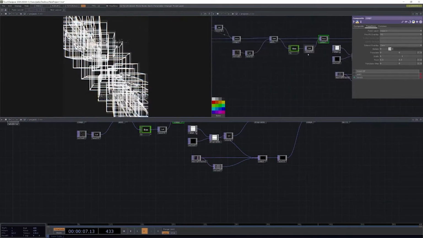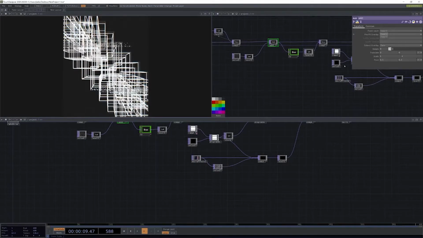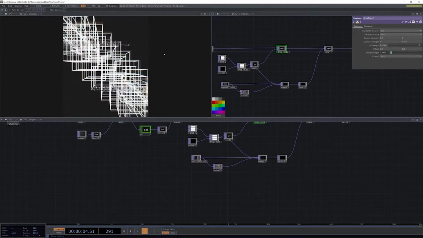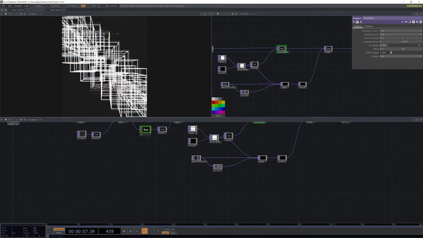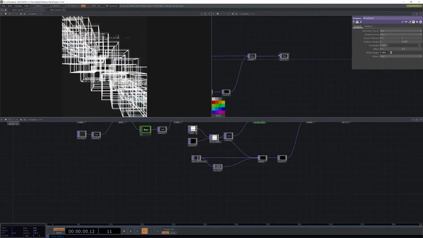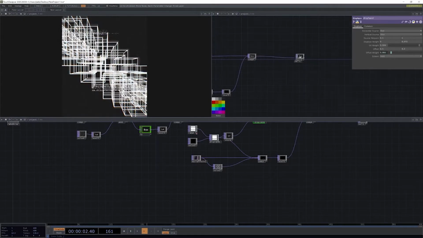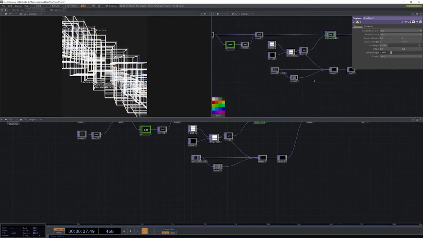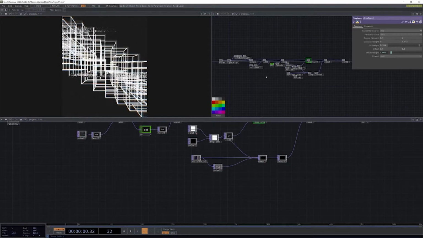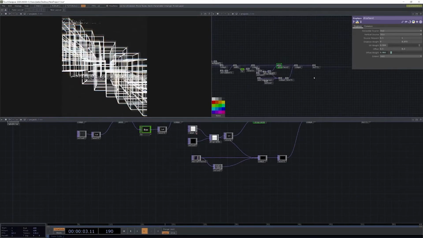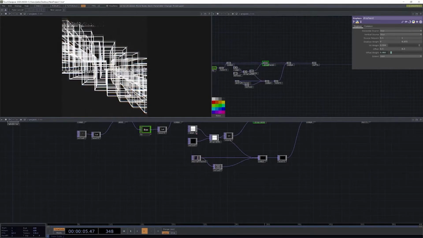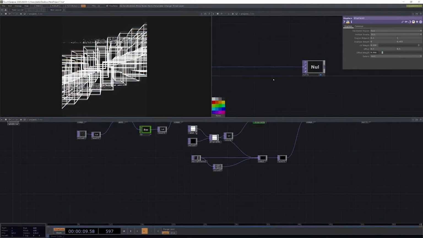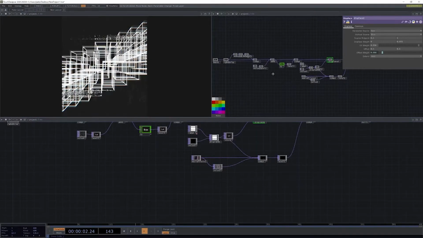See that it looks the best that it can as far as the resolution goes, aspect ratio, whatever you want to call it. And that is about it. That is about everything that I had inside the project. Yeah, so that is pretty much the whole effect. Pretty simple. It's all TOPs.